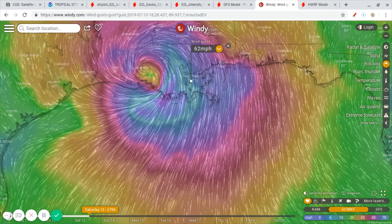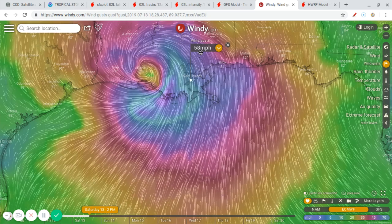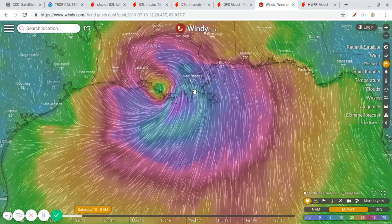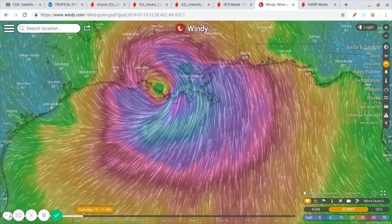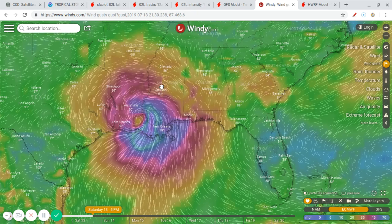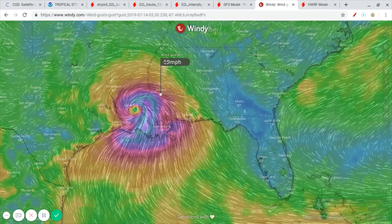But yeah, you can see there's a bunch of earth cams in Louisiana or in New Orleans, so we will be able to see the winds likely, which is good. New Orleans could get wind gusts up to 60, but a lot of wind gusts could be up to 80 miles per hour, even in some cases. And inland, there could be pretty strong wind gusts. All the way, the European model says this thing could bring wind gusts all the way to Jackson, Mississippi, of like 37 and higher as it moves closer, maybe up to like 42, 50, maybe 60 miles per hour.